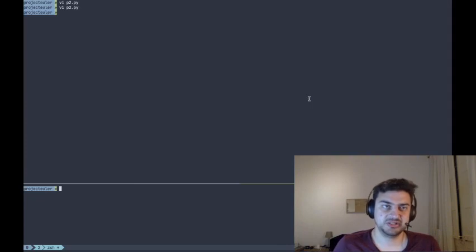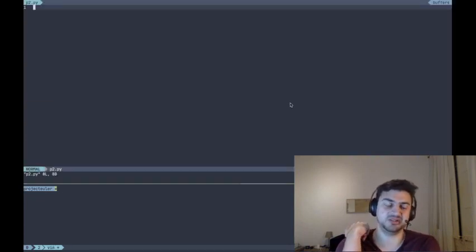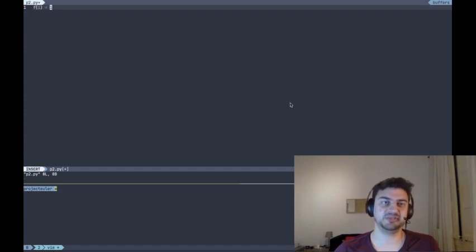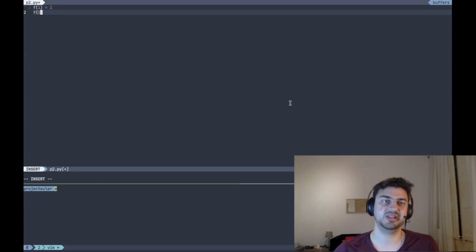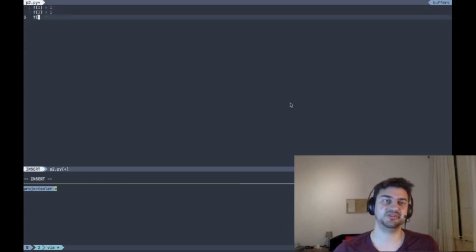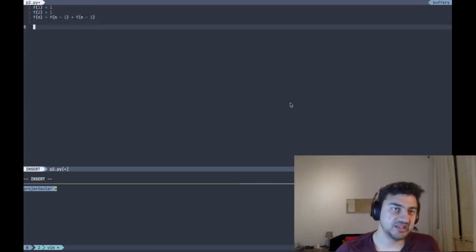terms. So if we want to check here, I'm going to be doing this again in Python. You can do it in whatever programming language you want that supports simple mathematical operations. What you want is a simple function that for the first term it returns 1, for the second term it's going to return 1 as well, and then for all terms after that it should return the sum of the previous term with the term before that one. So you can just create a quick function here that does exactly this.